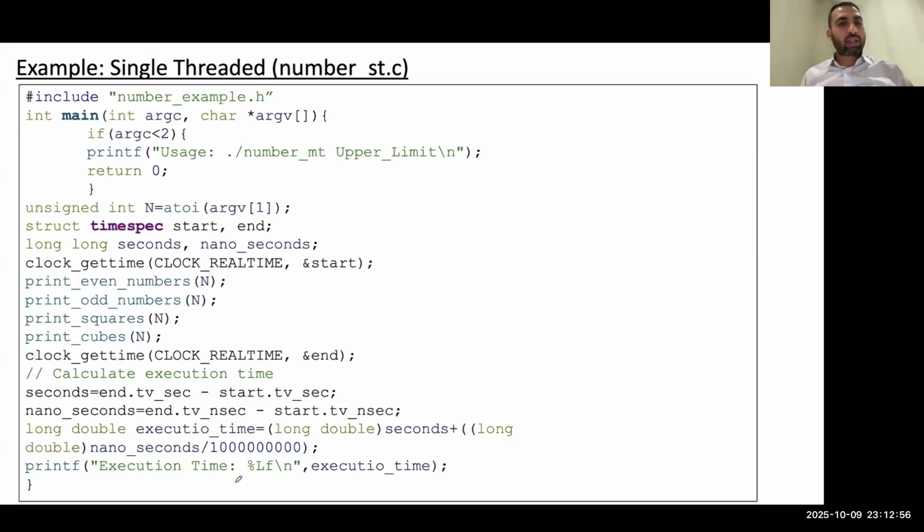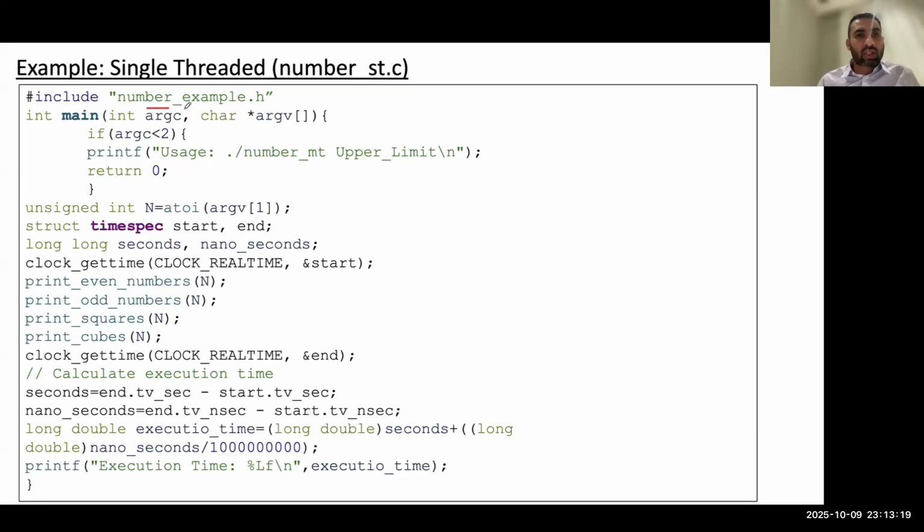So let's have a look at the actual code. This is working code. You can simply copy paste it, and I have tested it on Linux, on Ubuntu. If you have Ubuntu installed, you can simply copy paste it, and you are also given the makefile, so you can run it and test it for yourself. Okay, so let me walk you through this code.